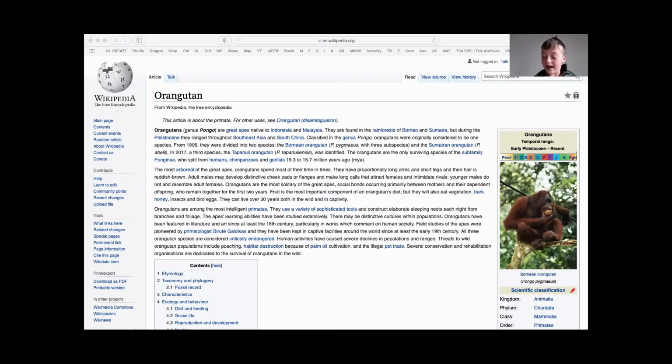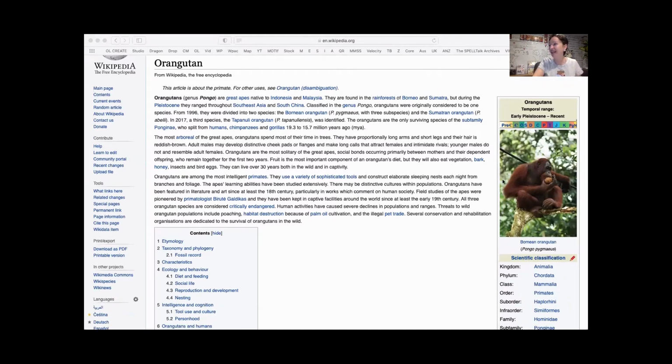I know the orange monkey, the orangutan, and no word rhymes with orange at all. No word rhymes with orange at all. You are amazing at this. So here, in the English dictionary, there's no rhyming word with orange at all. Or purple. But we'll come to that. That's really good. So I've got a picture here of an orangutan. Orangutan basically means orange man. Utan means man. So an orangutan is a little orange man, right?